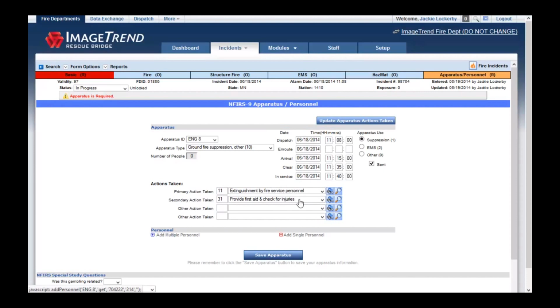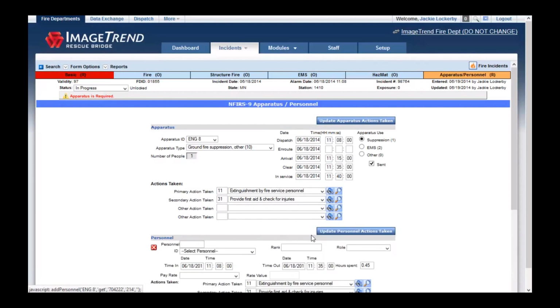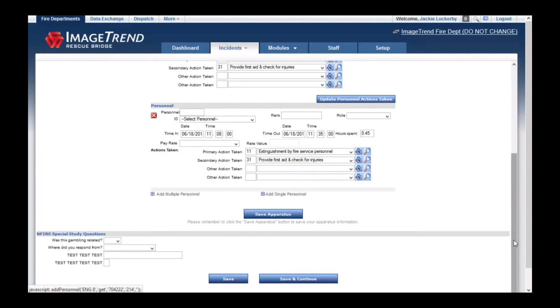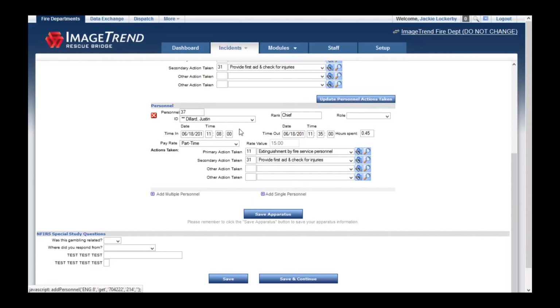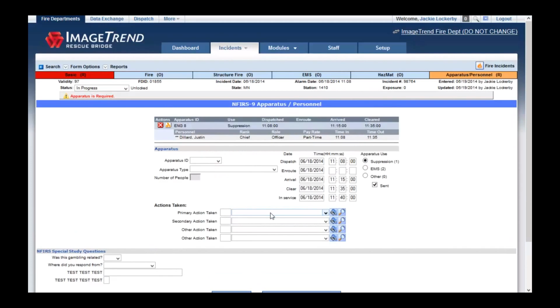I'm just going to add one person here to show you how it's done. Notice that once you select a person, information that you entered in the Basic tab and the Apparatus also fill out here. Depending on your agency's setup, some details from the person's staff profile might also be filled in. When you have all the personnel information filled out for this apparatus, you'll click the Save Apparatus button. Notice that a few rows showed up here, starting a table layout that gives this type of section the term grid. Now if needed, you can enter more apparatus and personnel records to add on to the grid.